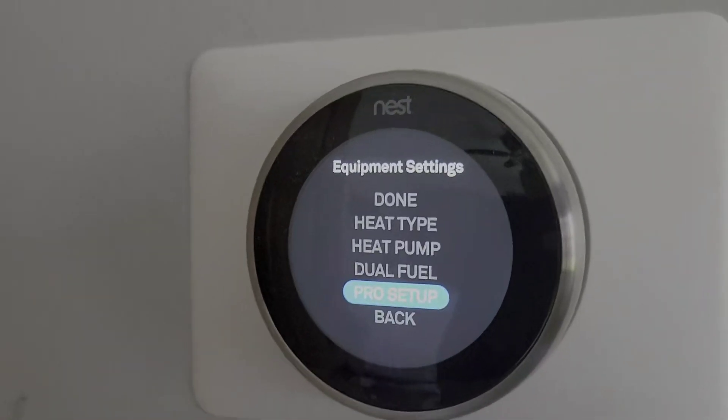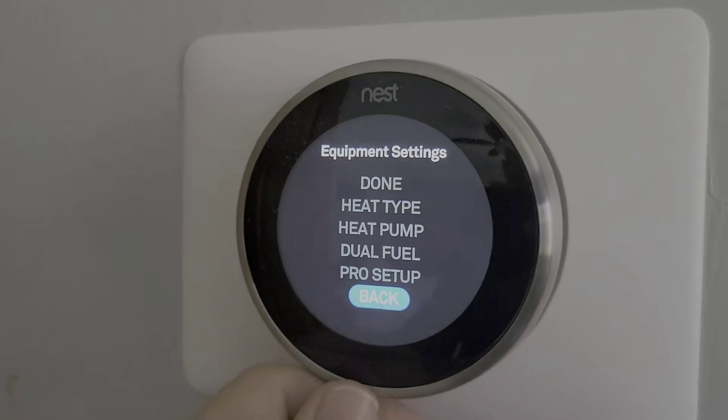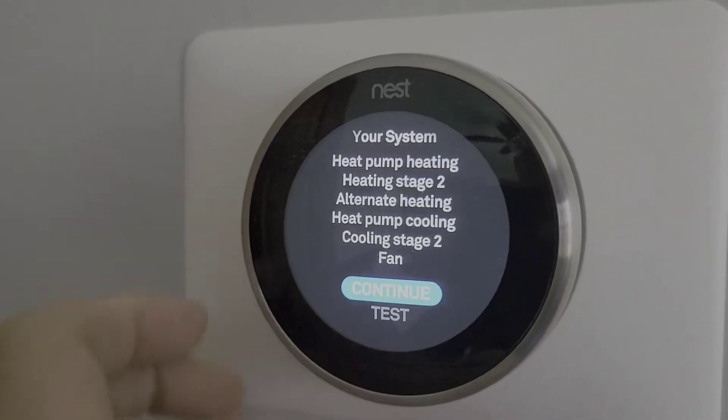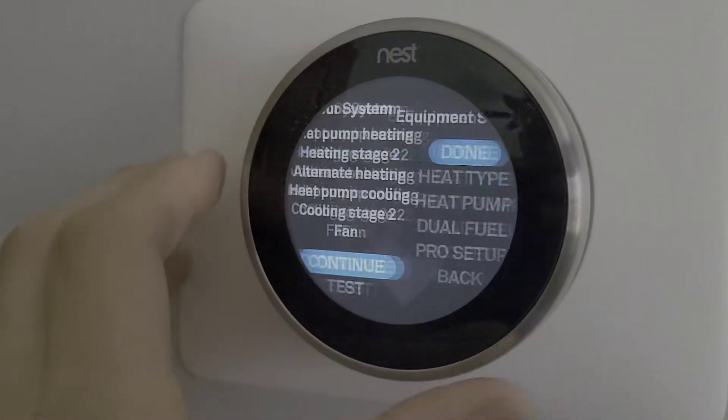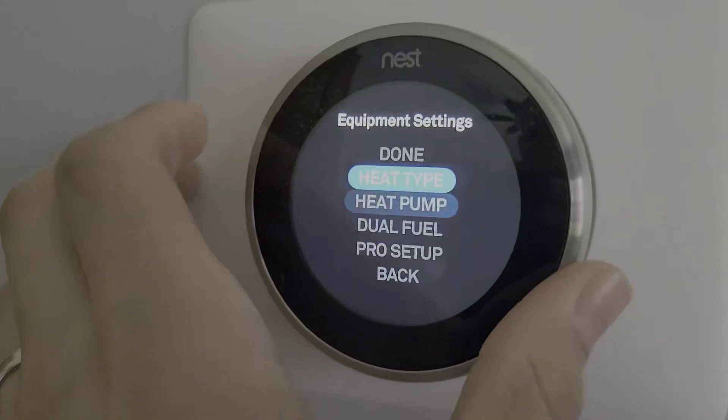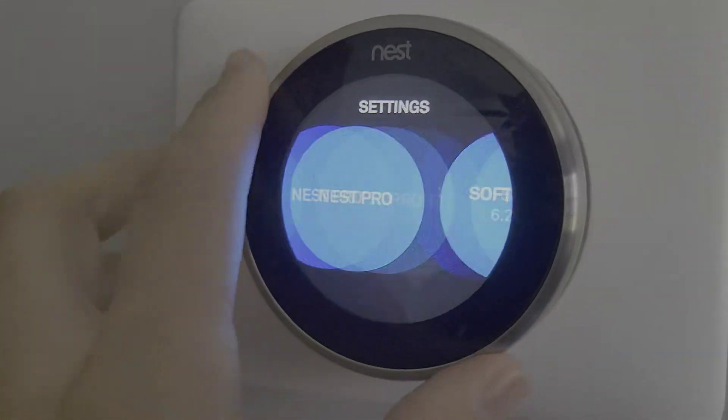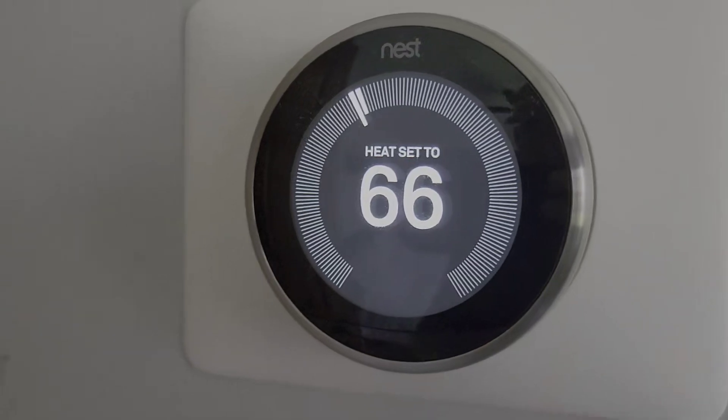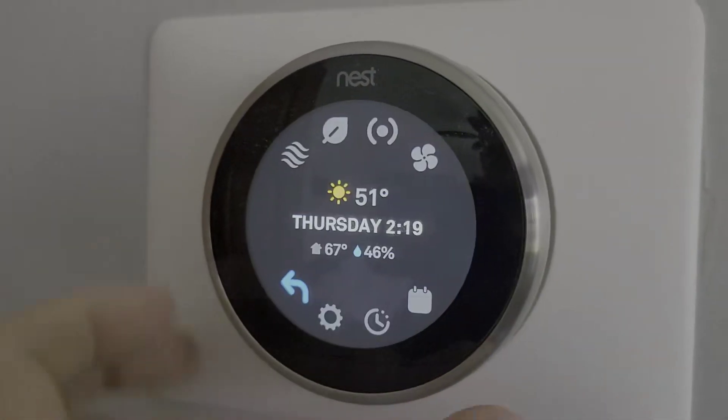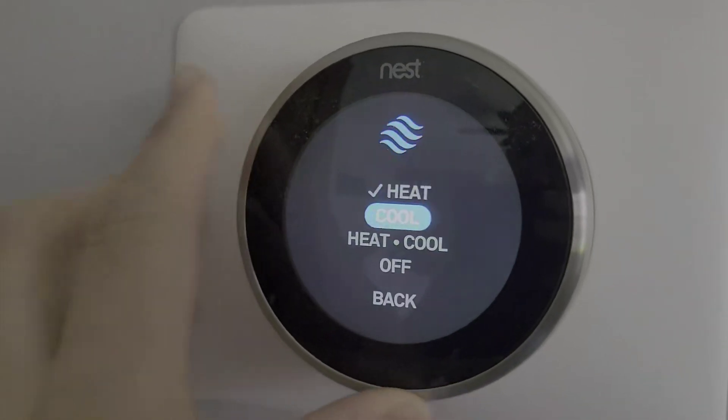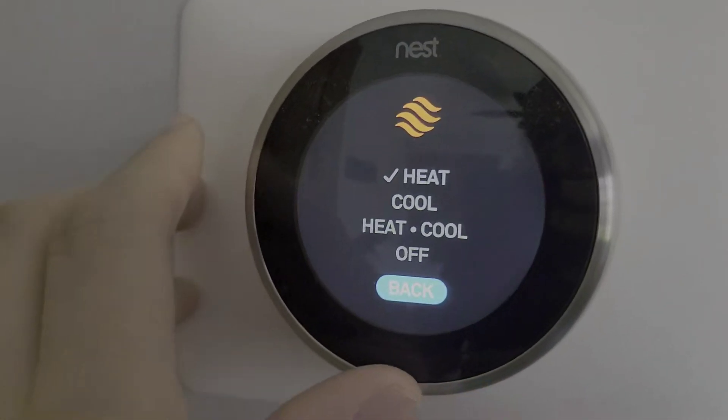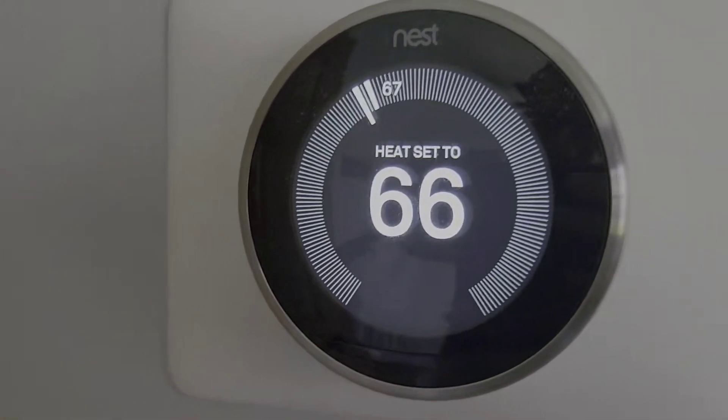You don't really need to mess around with pro setup, and that's pretty much it. So assuming you set up your system just like I showed you there, you should be all good. And that's it. And then you can go back to your system there. You could turn on heating or cooling or auto from this system here. I just have it set to heat right now. All right, I hope that helps.